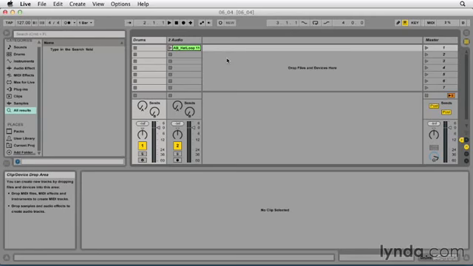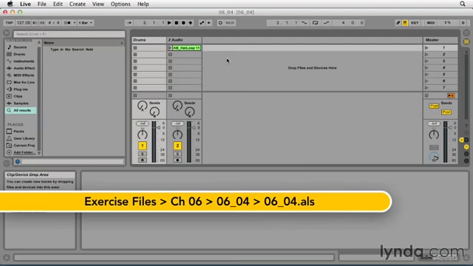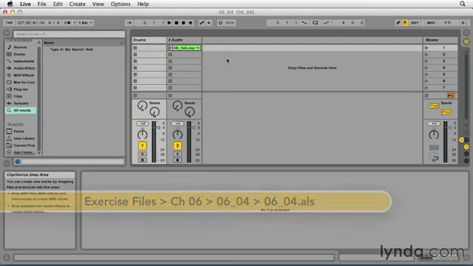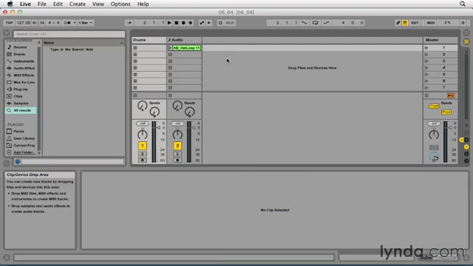Quantization is great for fixing rhythmic errors, but it's often time-consuming to use to impart a sense of groove to an entire live project. Let's take a look at how you can use Live's grooves to apply a rhythmic feel to both audio and MIDI clips. So groove files are a collection of timing and velocity attributes derived from a human performance, or from patterns in a legendary drum machine like the Roland TR-808, or even from other programs like Logic Audio.